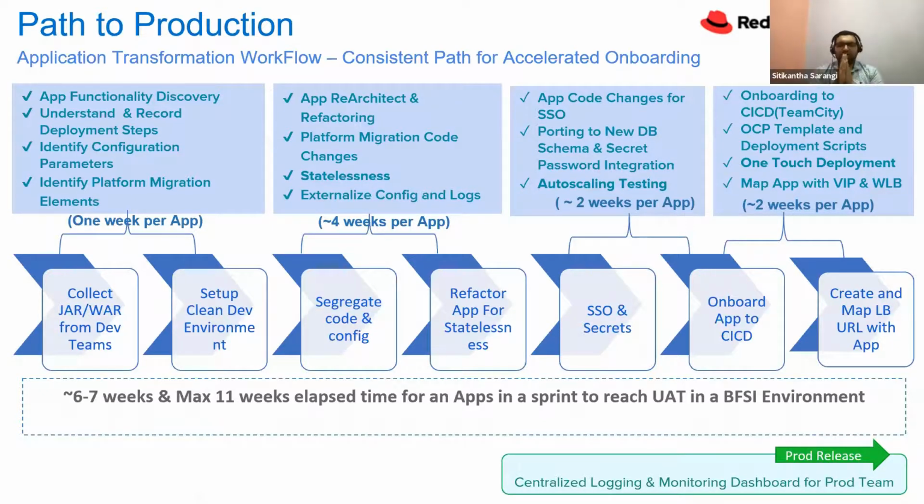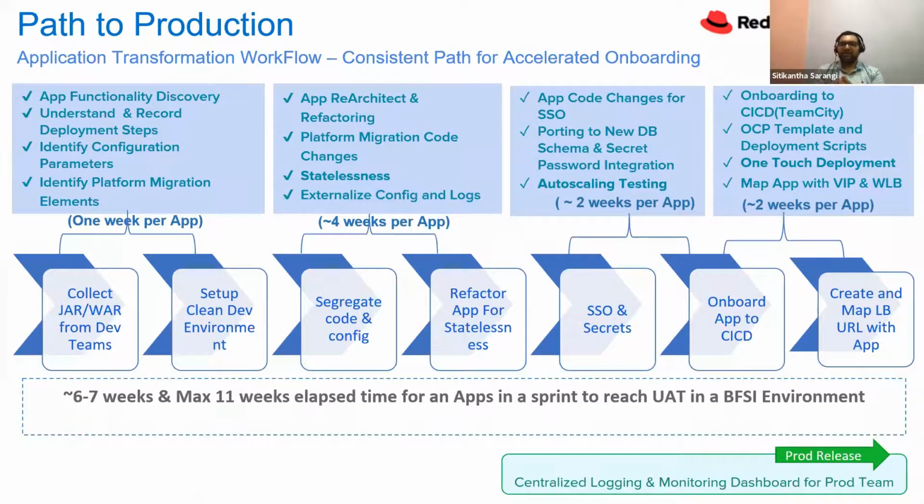Okay. So I have already explained what needs to be done when you are containerizing one application. You can start with your application binary. If you're talking about a Java application, obviously there should be some jar file, some war file, or some other application binary which is already compiled. You need to take that timestamped release of the application and run it through your RHAMT tool, see the code, generate the report, then set up the dev environment and start containerizing the application, right?